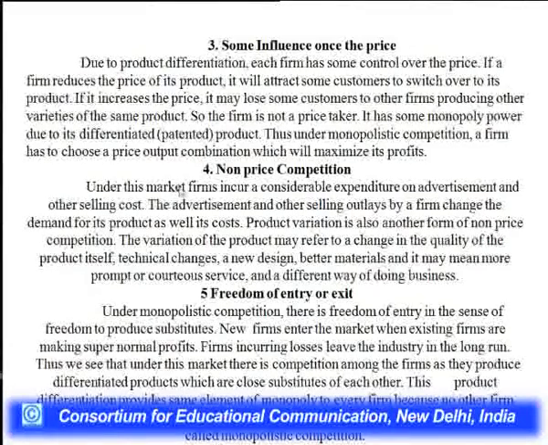Then there is non-price competition. Firms incur a considerable expenditure on advertisement and other selling cost. The advertisement and other selling outlays by a firm change the demand for its product as well as its cost. Product variation is another form of non-price competition. The variation of the product may refer to the change in quality of the product itself, technical changes, a new design, better materials, and it may mean more prompt or courteous service and a different way of doing business.